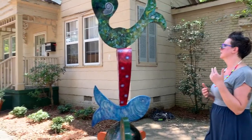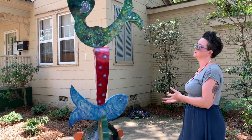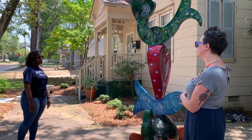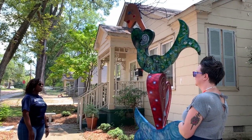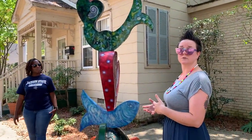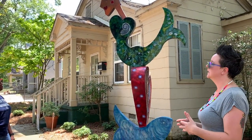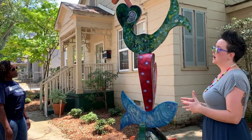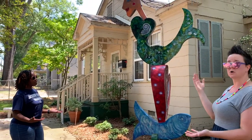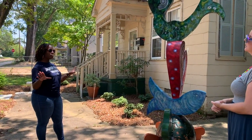We're in Mississippi, where the Cherokee, the Choctaw, and the Natchez were all displaced from their land on the Trail of Tears — this is the land they used to live on before they were removed. So what does it say that we're placing a totem on that land? Totems aren't even part of that culture — totems are mainly made by Pacific Northwest tribes, normally out of wood, and they're very spiritual objects that express different histories and parts of that culture.